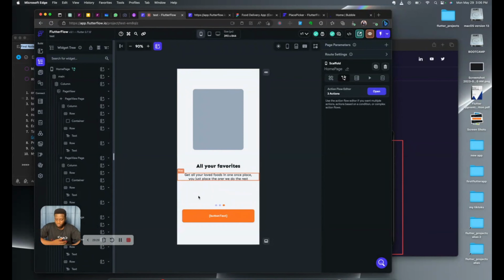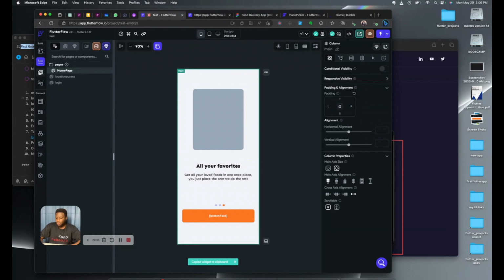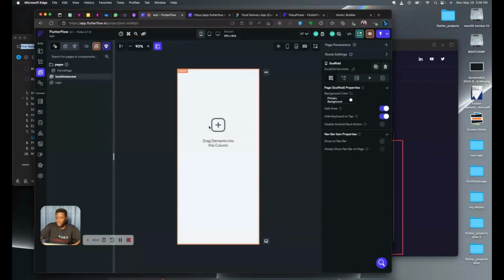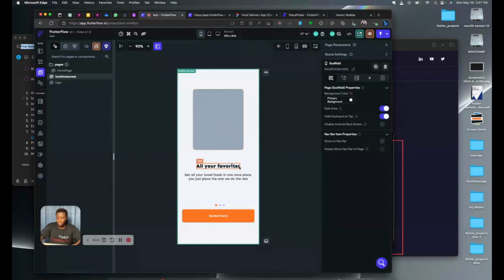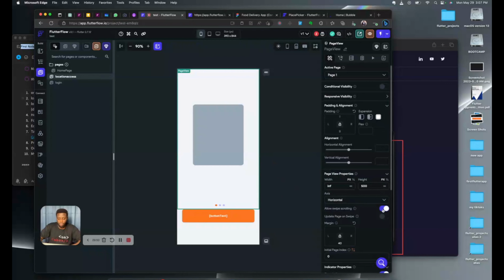All right. So before I work with that, let me just copy all these elements first. I'll press Control C or Command C, go over to the login section, sorry, the location access section. I'm going to remove this section here and paste this. All right. So I'm going to delete some of these options. Then in this page view, I'll say allow swipe scrolling will be no. That's the way I did my own, right?